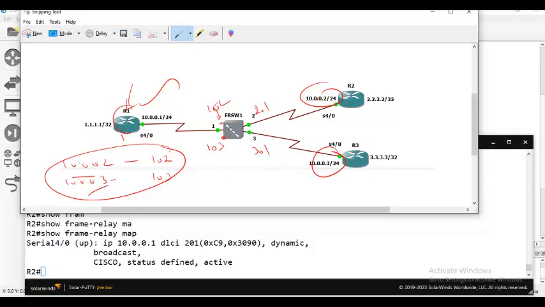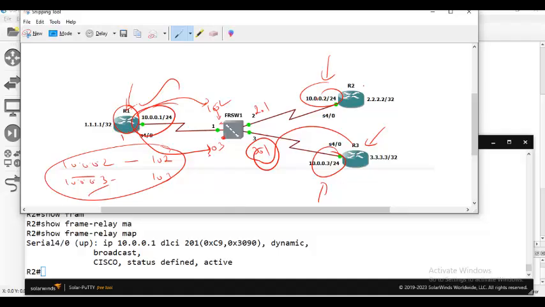For router 1 to go to this address, it has to go to 102. For router 1 to go to this address, it has to go to this number. For this router to go to 10.0.0.1, it has to go to 301.